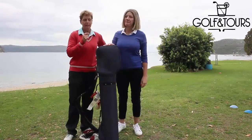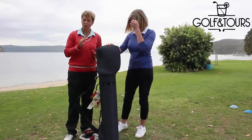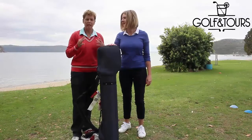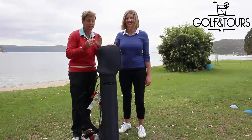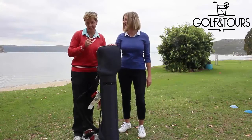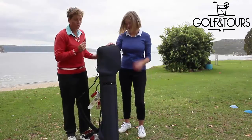Okay, bag number 2. This is more of a slender style bag. There's bags out there called pencil bags. This tends to be a little bit bigger because you can actually carry all your golf clubs. I've actually got 15 in there, but don't tell anyone. We know we're only supposed to have 14, but I throw 15 in there because I like all my wedges. So what we'll do is we'll show you what's inside.